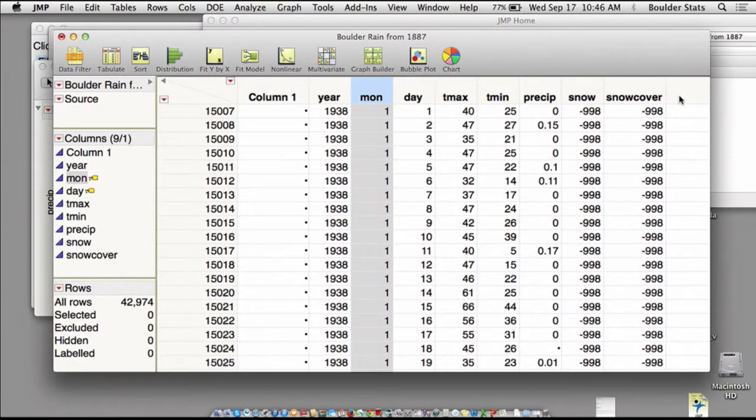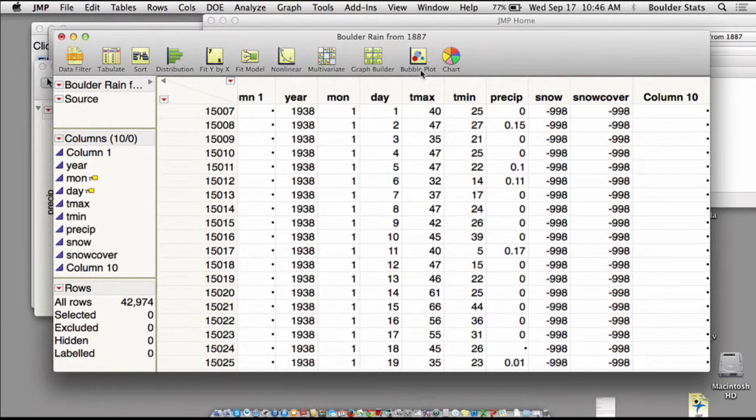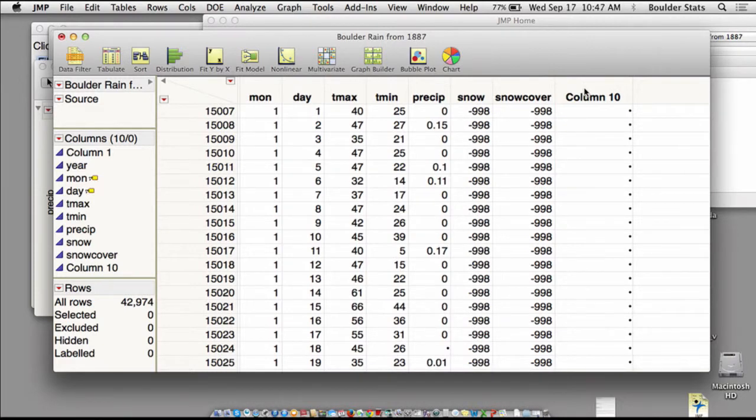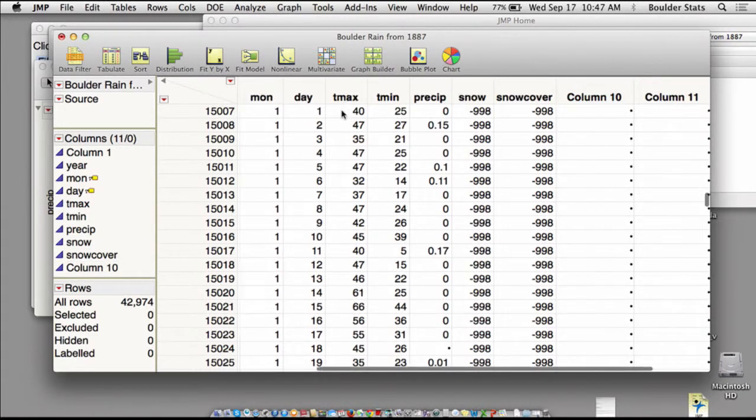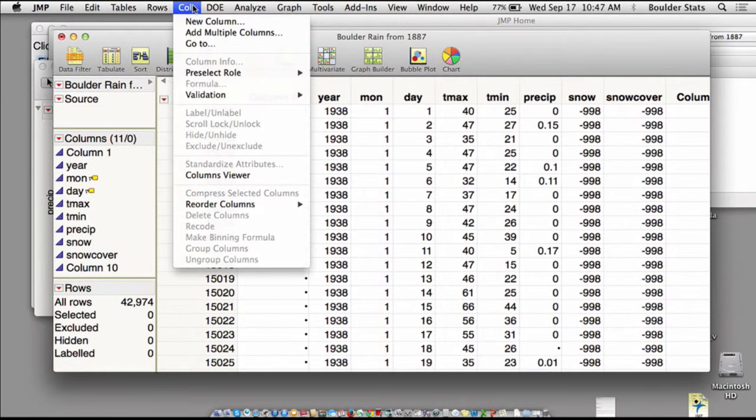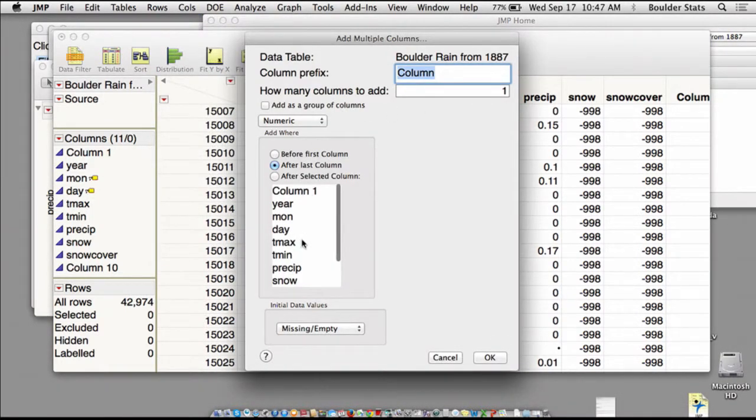So let's look at, let me do that again. I added a new column, and the way I added that new column is I just double-clicked at the end of my data table up here. If you just double-click, you get a new column. Now, if you want to put a column in the middle of your data table, then you need to say add multiple columns. Even if you only want to add one new column, if you want it in the middle of the data table, say add multiple columns, because then you can control where that new column gets inserted. And you can control at that point whether it's a numeric character or the funny row state, and soon we'll have other options there as well.